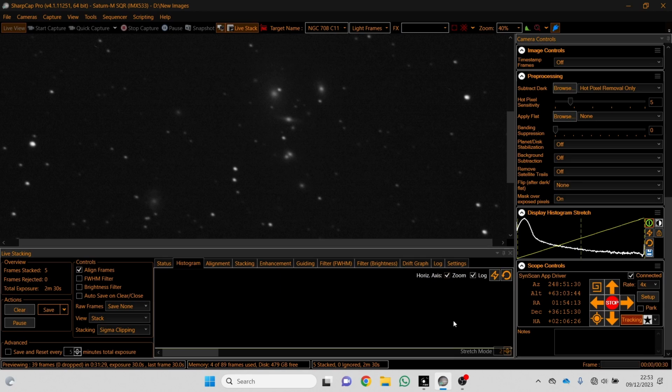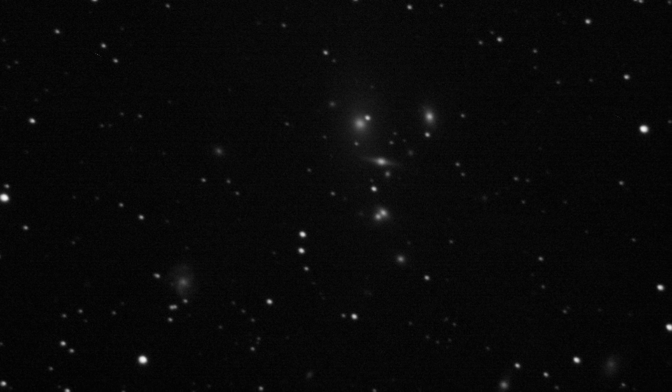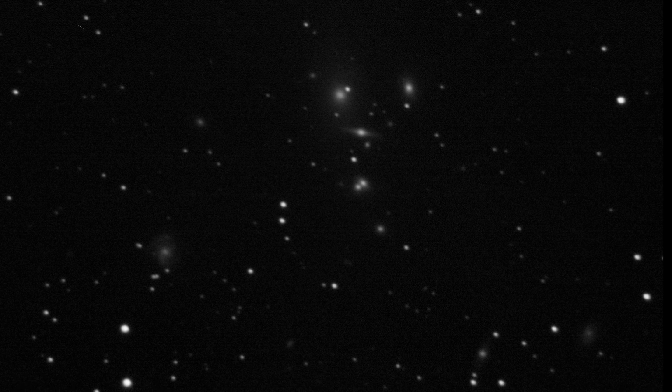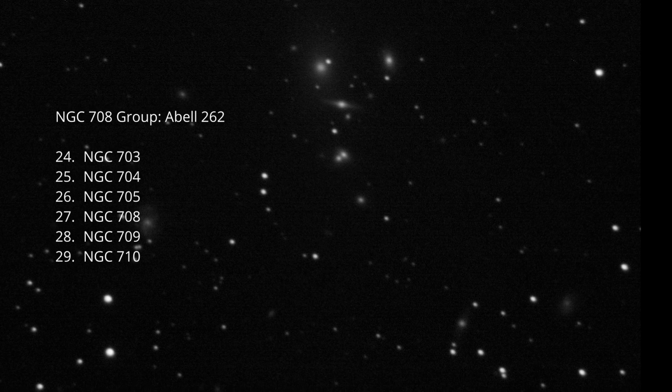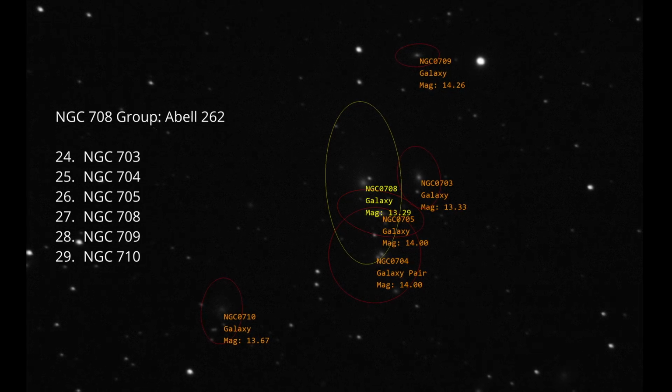This is amazing. I'm sitting here in the garden watching these galaxy clusters appear on the camera screen, filling in the details in my logbook. What a good, fun evening. It's quite a pretty little galaxy cluster, this one. I love the dense cloud in the middle. You've got the thin edge-on spiral, and then the face-on spiral as well, showing its spiral arms. And it's 240 million light years away.